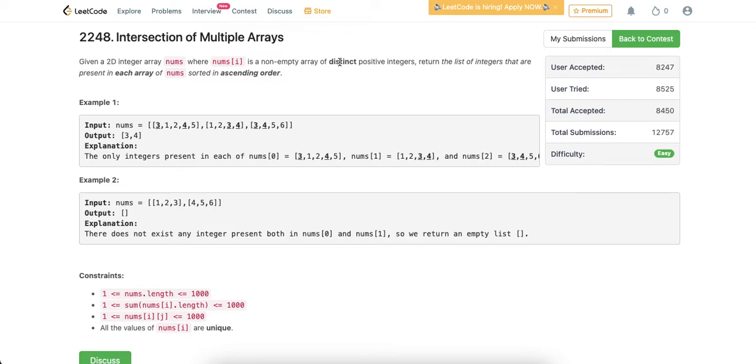So whenever you work on this, find the emphasized words. In this contest they actually help us by bolding them. Sometimes, for example if you are facing a technical interview, they don't give you these bolded words.